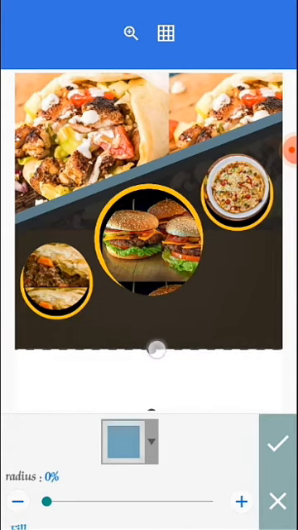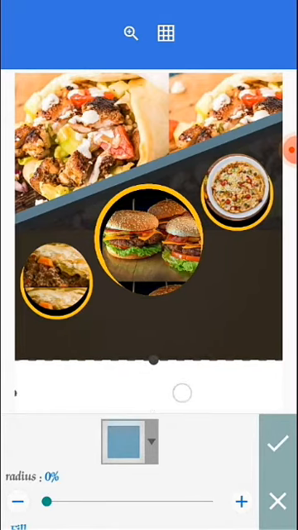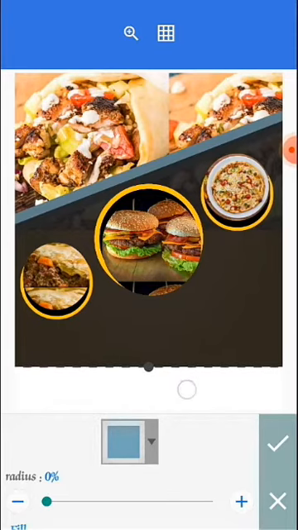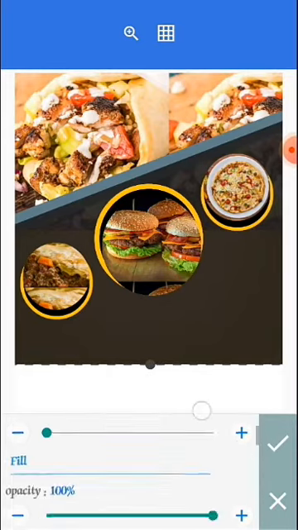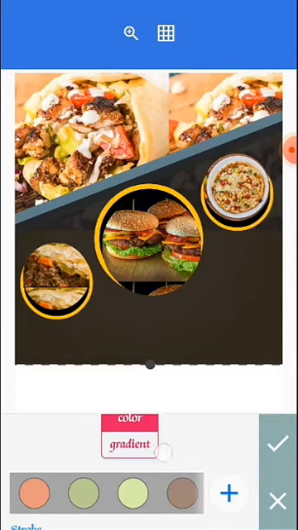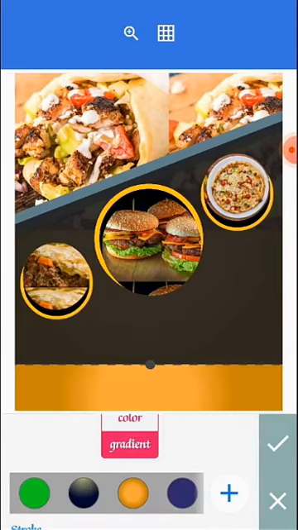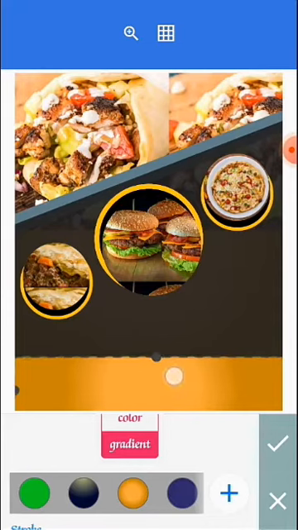Hope you are enjoying the class, hope you are loving this class. So I'll bring it a bit down here. So can you see? So I'll be changing the color, then I'll give it a gradient color yellow, that is color gold. So I'll reduce it a bit. Alright, so this is what I want.